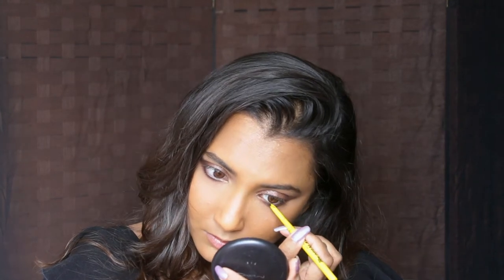I just got done with the other eye. Now we can move on to completing the rest of our makeup. To finish off the eye makeup, I'm going to line my waterline with a black kajal. I'm using the Colossal Kajal by Maybelline. With a smokey eye, you don't want any white peeking through, which is why we are trying to darken the eyes as much as we can. I'll line the upper waterline and the lower waterline.